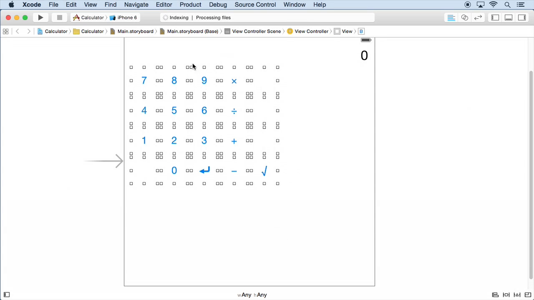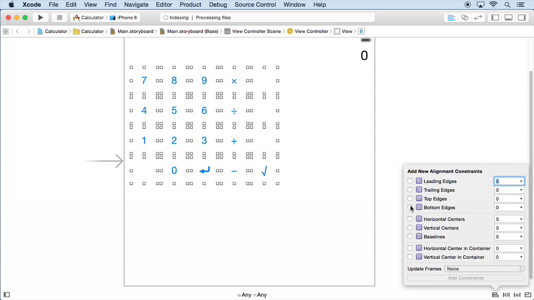And then we're going to set these rules in bulk, and we do that with these buttons down here. There's this button right here, the leftmost button, and it lets you set things like lining up leading edges or the tops or the centers. And you could imagine there might be a way to do this by doing that, but I'm not going to use that strategy. My strategy is to just make them the same size and make the spacing between them be the same. But I bet there's probably a way to do it by lining up their centers or something like that too. So I'm not going to use this one.